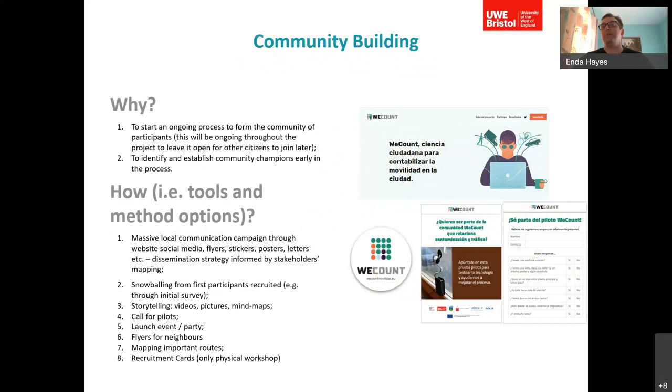So once we've done this step, now we have to build our community. We've done everything to get our questions right, look at our key policies, our key map, our key stakeholders. Now we need to get them together. This is the start of the process of building our citizen science community. These are the people who will join, who will run your sensors, who will take the project forward. The community champions are massively important here. You cannot do a citizen science project without these champions. These will be your voice in the local community. But what they also offer isn't just recruitment. What they offer is trust.